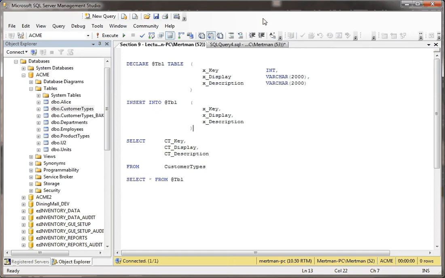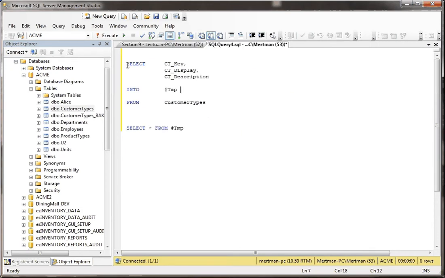In this video, we're going to be showing a pretty quick example of how to use a table variable in SQL Server at the command line. But before we do, let's just do a quick comparison of something. Let's say you were doing a temp table. Now, I could just say select star, but I wanted to make an even comparison. So I'm selecting 3 specific keys from a table, but I'm doing a select into this temp table.